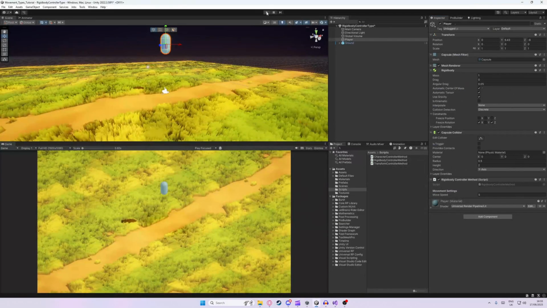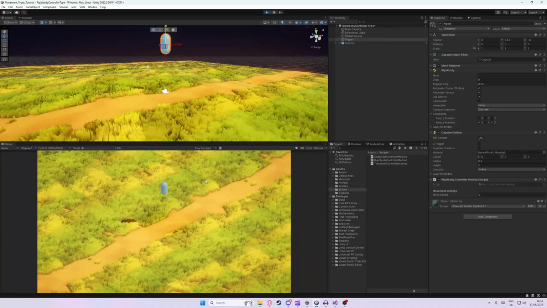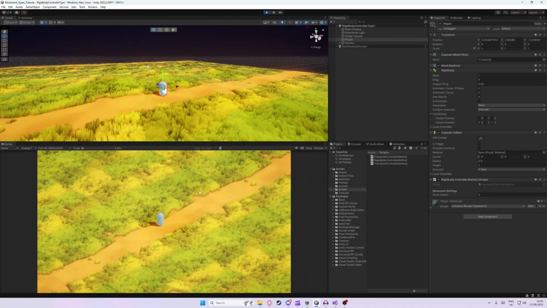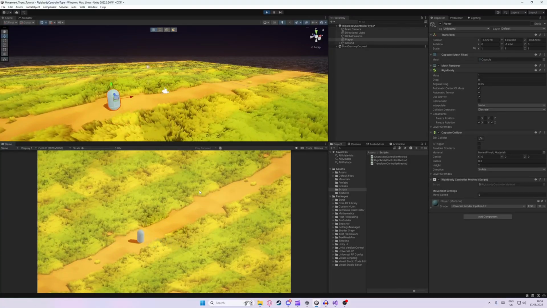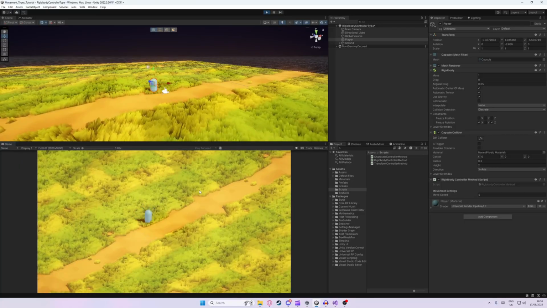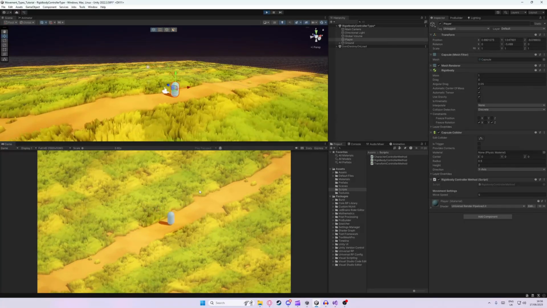With this programmed in, if you now press play, you'll see that we'll drop down to the ground and we'll be able to move around kind of similar to how we were doing with the character controller. However, the big benefit with using the rigid body based movement means that you can now start applying forces and stuff to the character and do a whole load of funky stuff that you want to do.